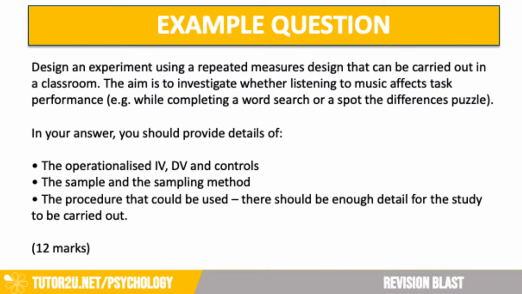Yeah, so just quickly in the chat, what are things in that first 3 lines that you would pick up on? Yep, that it needs to be a repeated measures design. Very, very important. Underline it. That the aim is to look at how listening to music affects task performance. Yep. Anything else that's important? Yeah, that it can be carried out in a classroom, because if you start designing things that can't be carried out in a classroom, then you're not doing what you're being asked to do.